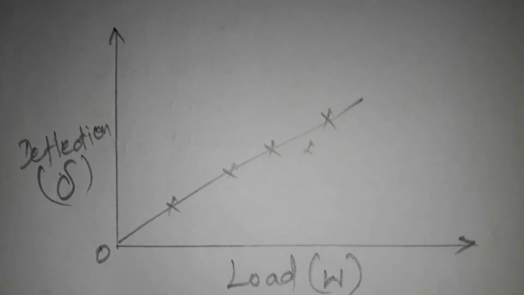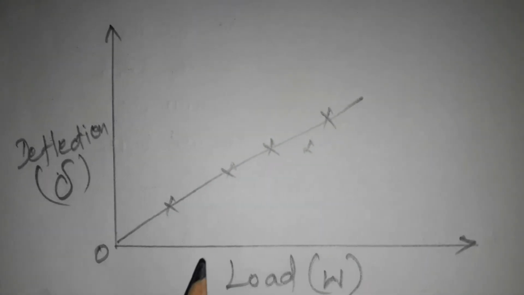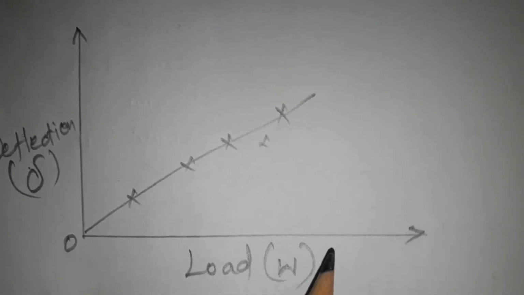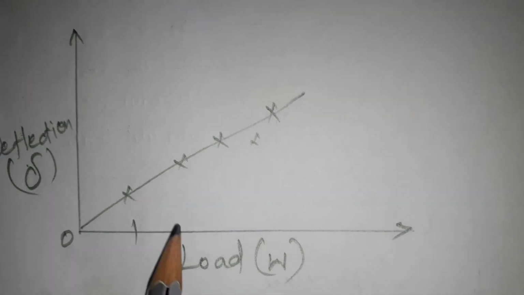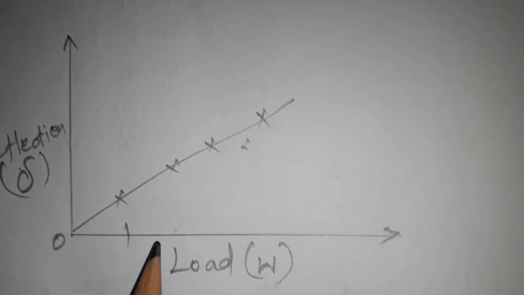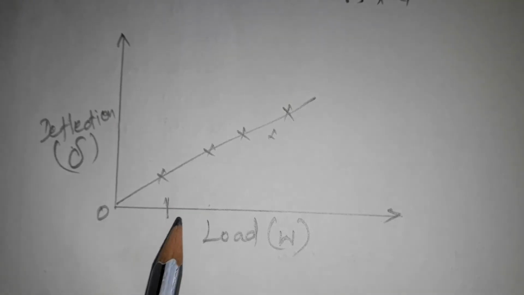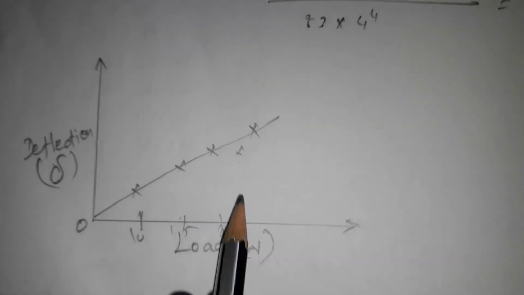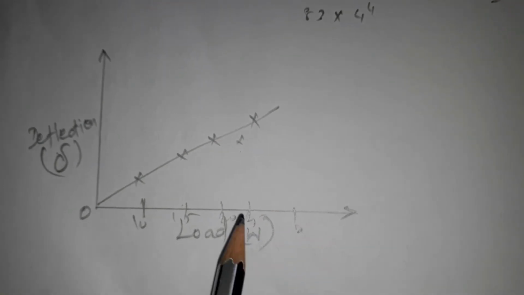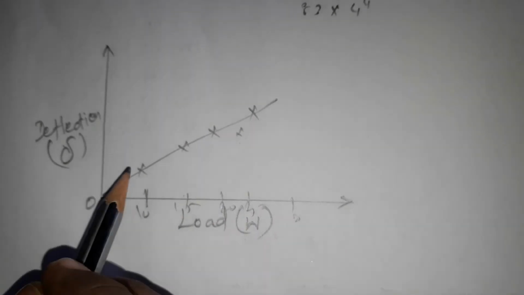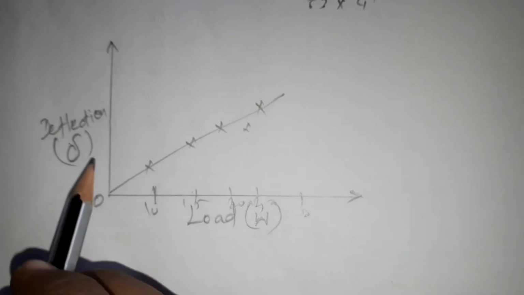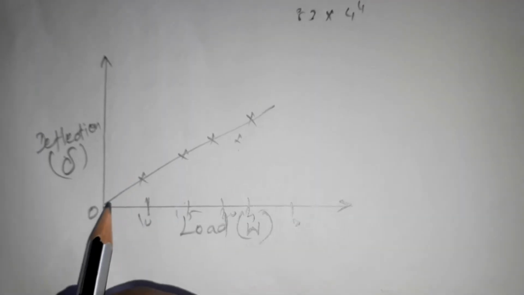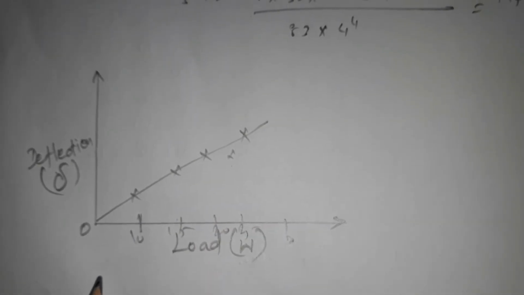After completing the experiment, the graph should be plotted like this. The x-axis represents the load. Okay, here 5 loads are mentioned. See, this is 10. Okay, this is 15, this is 20, and this is 25 and 30 load. Okay, with respect to load, what are the deflections observed? All the deflection values should be plotted in this graph. So the graph will come like this. Okay, this is the final answer. Thank you.